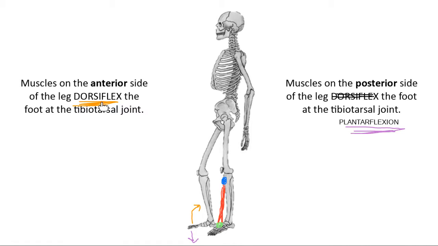That's called dorsiflexion. If I live on the back side of the leg, like a muscle called Gastrocnemius, that's our big one on the back side of the leg, my origin is up top, my insertion is down below. When I move this insertion toward this origin, I'm pulling the whole foot backwards. When I pull it backwards, that pushes it down.